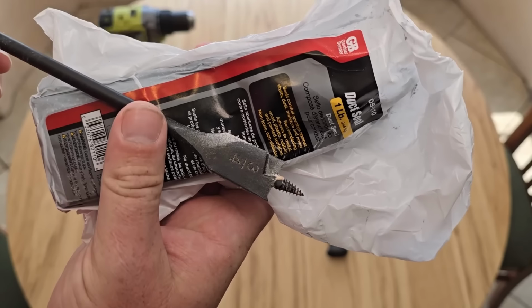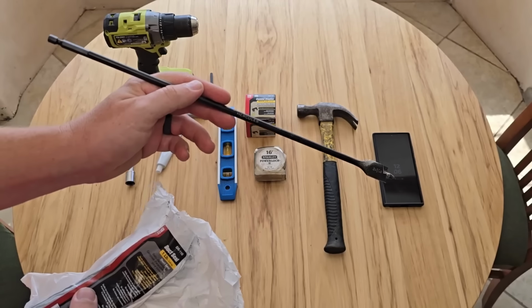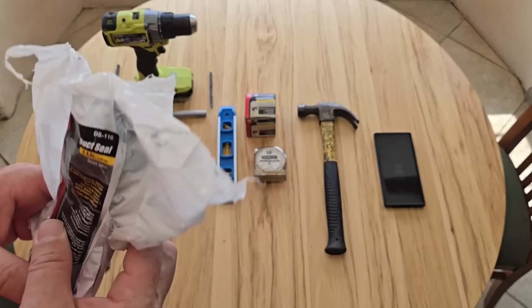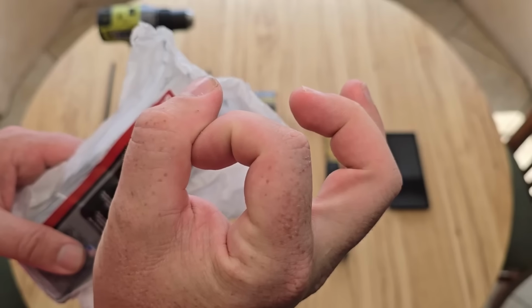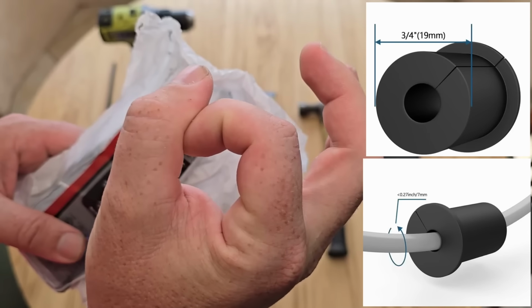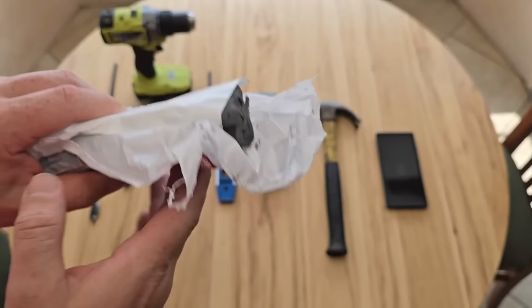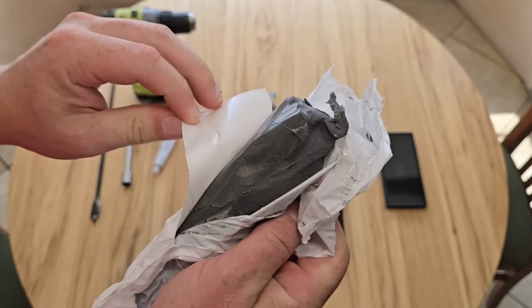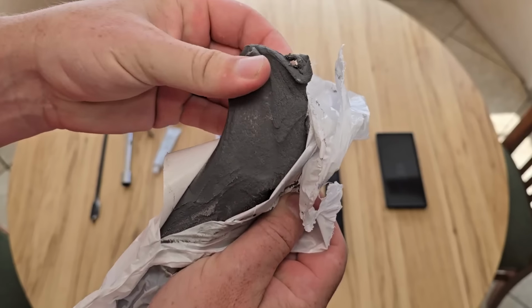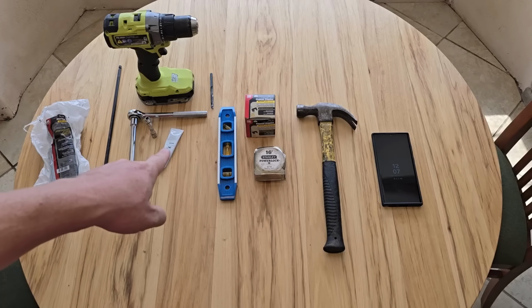To make your hole for the pass-through, you're gonna need a 3/4-inch bit. And I used a long spade bit so I'd go right through the wall. And you're going to want to order bushings or grommets. I'm going to leave a link for those grommets to go through the wall. I didn't think of it, and I ended up having to seal it with this stuff. So if you're in a pinch and you need a solution the same day, you can run down to Home Depot and get some of this. This is duct seal. It remains flexible. So that's all you need to install your Starlink.